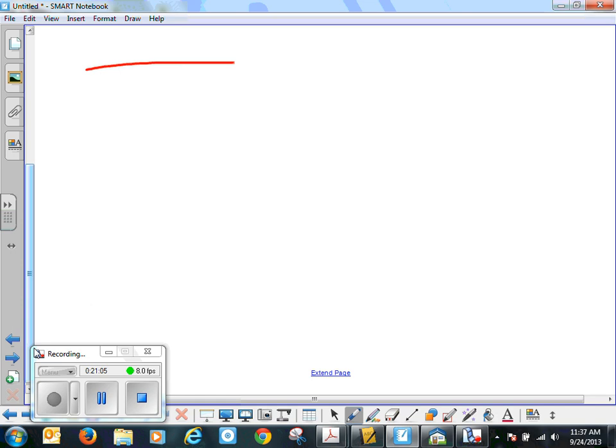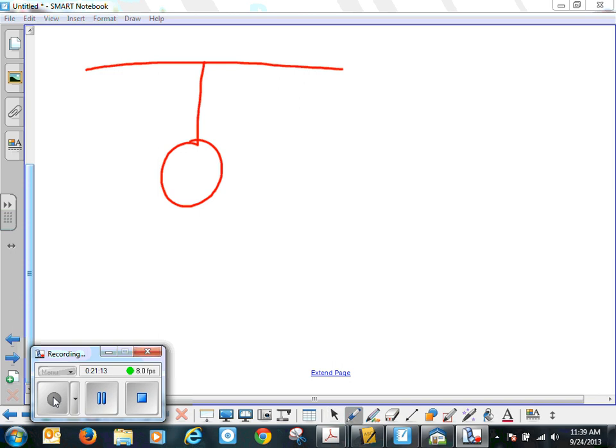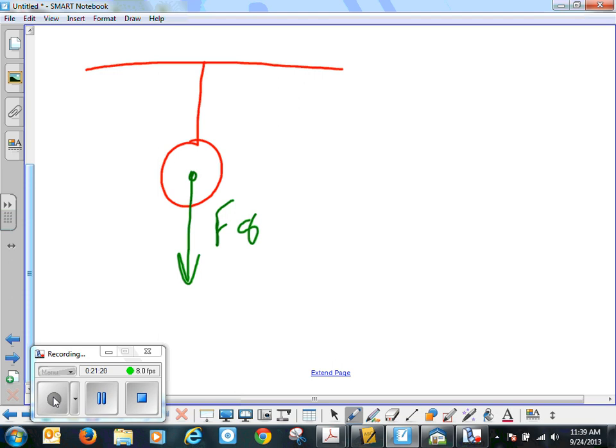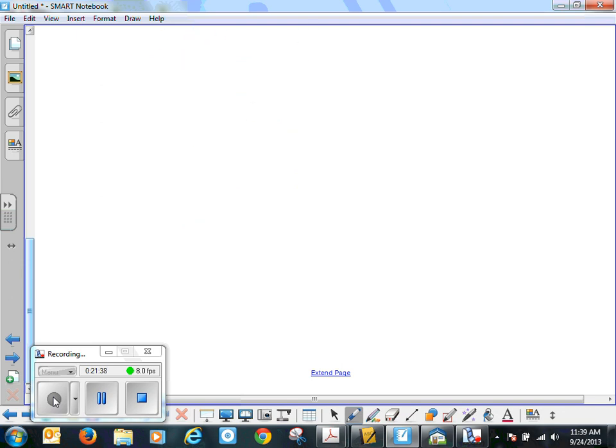So back to another free body diagram. You've got a string here and a ball on the string. See if you can draw that one in. Okay, so what do we always have? Well, we always have the force of gravity. If this thing is stationary, there has to be something opposing gravity, right? In this case, if it's a string or a rod or something like that, we call it tension. So this would be the force of tension, and it should be the same magnitude as gravity. Any questions? Let's have another one, since there are no questions.